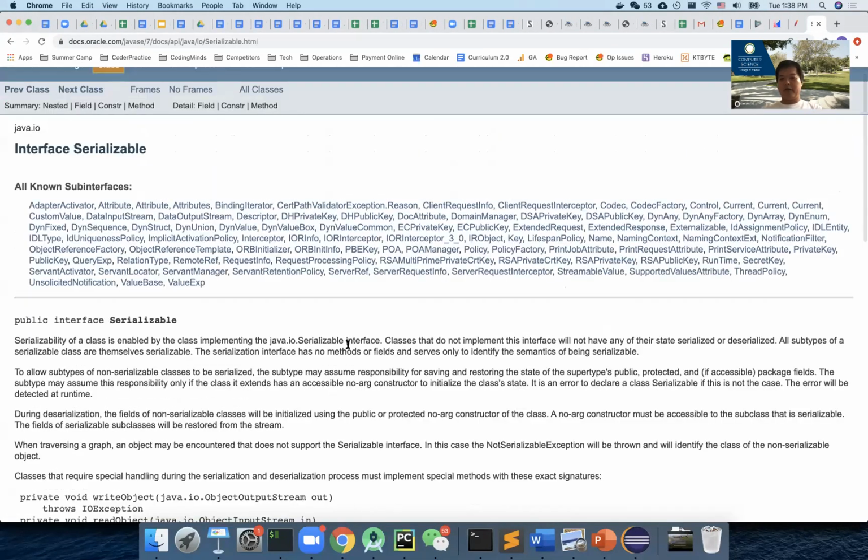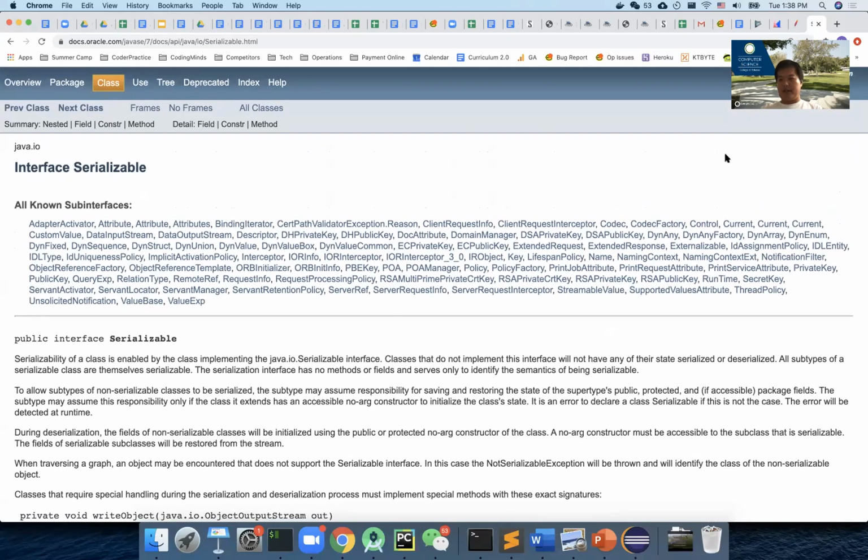But basically, if you ever use this interface, normally it means that your class that implements this interface can be serialized. In other words, it can be exported into some kind of data format, such as JSON, XML, or some other text format. Let's say you've got a student object with a name, age, and student ID. You can create an object in Java and set up all the attributes.